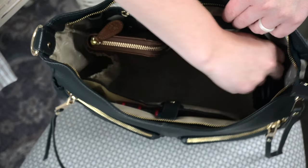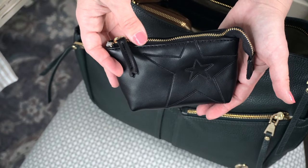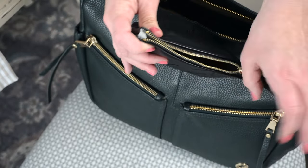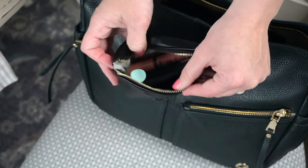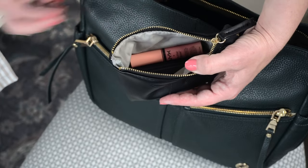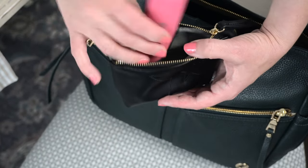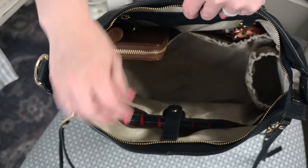On this side here, I have the Jujube small piece from the All Set, and I just have some things for myself down in here. So I have a chapstick, an oil absorbing roller stick, a hair tie, a lip gloss, and a folding hairbrush with a mirror. Now let's go through these front pockets here.